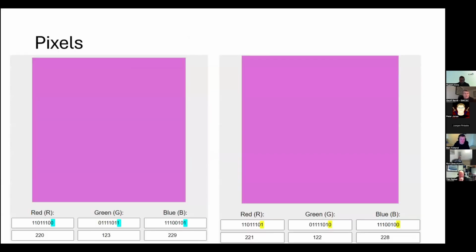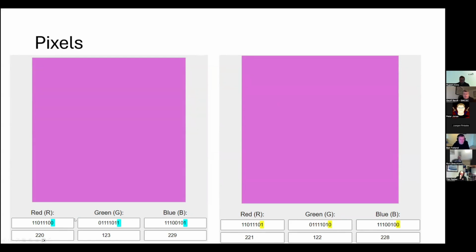Just to highlight this RGB pixel concept, what I've got here is another analogy. We've got 2 pixels, 1 on the left and 1 on the right. Down here we've got the RGB components which make up the color of the pixel, and we've got the numbers down here. I've got the binary conversion, as you all know, computers use binary to store information, and I've got the decimal conversion. Decimal is what we count in, the numbers we all know. For each RGB component, the maximum strength is 255, and the minimum strength is 0.